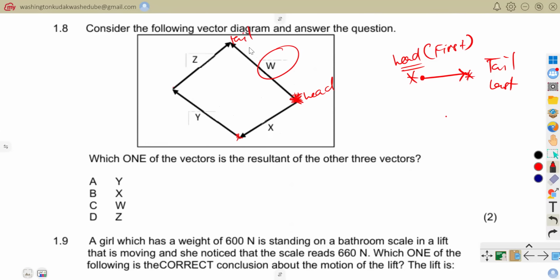So this becomes our resultant because our first vector is that one, second vector is that one, third vector is that one. So we are moving in this direction, that direction, that direction. If we had a vector going this side, it would be a closed diagram, and our net resultant vector was going to be equal to 0. But now we are not having a closed diagram. So this one is representing our net resultant vector. So W, which is equal to C there.